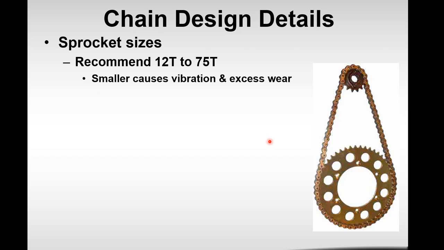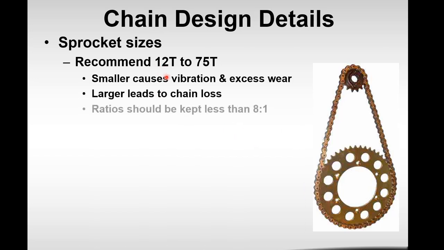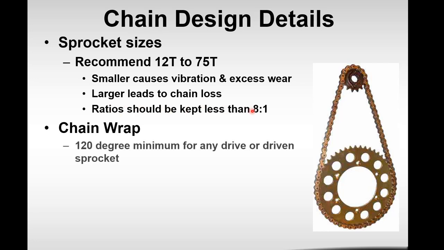Okay, and here's a couple of other rules. Generally you want to stay above 12 teeth. The ratio, usually keep less than 8:1. So suppose you need a 12:1, you might decide to do that with 2 stages. Another thing is you want to have 120 degrees of wrap. On the pitch circle, that would be the circle that's drawn through the centers of these rollers.